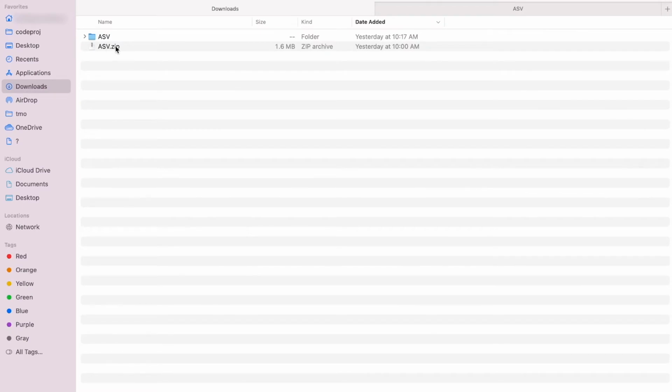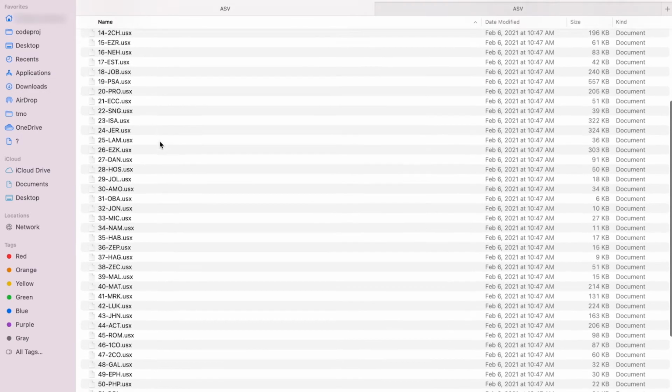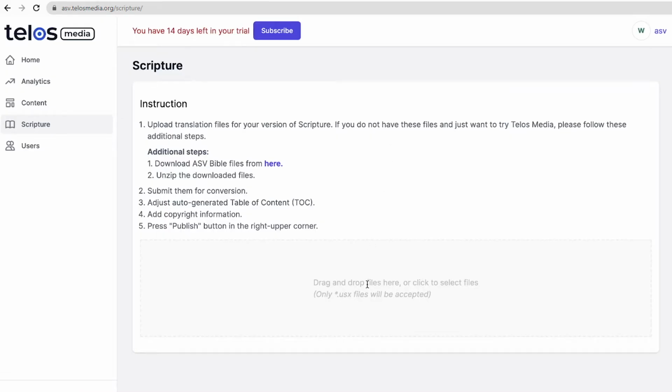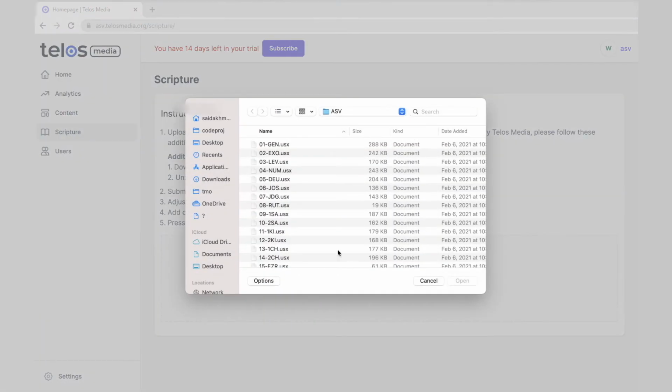You need to unzip it, and as a result, you will see these files. It should come in USX file format or extension, the only format that Telos Media currently supports. At this moment, you have everything you need to start an uploading or conversion process.